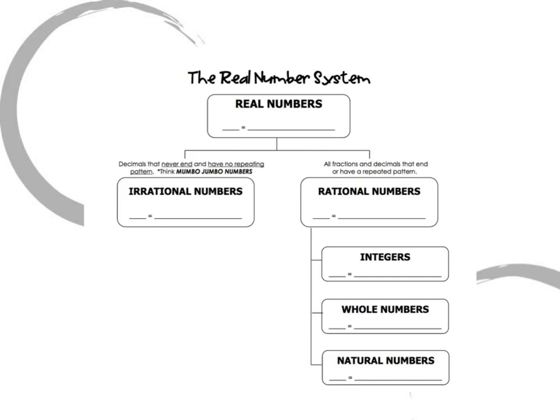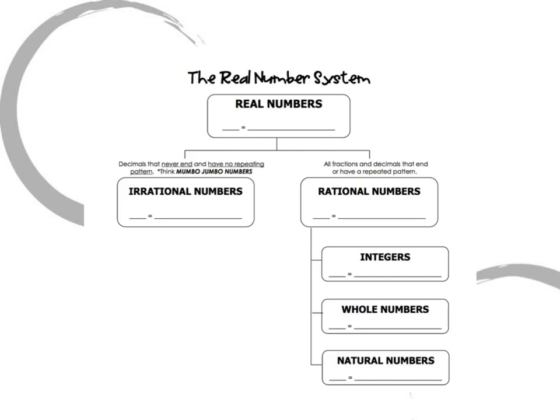If I'm going to Lowe's or Home Depot and I say I need pi feet of board, they're not going to be able to give me exactly pi feet of board. They might give me 3.14 feet. They might give me 3.1. They might just say, here's 3. So again, irrational numbers are those numbers that never end, they never repeat. Whereas rational numbers are those numbers that will repeat or they will end. They can be written as a decimal or a fraction. And if you think about it, any repeating decimal can be turned into a fraction. You might remember that from one of your units last year. So those are rational numbers.